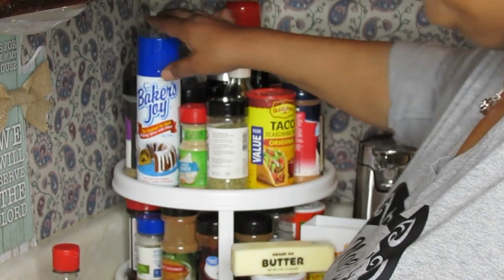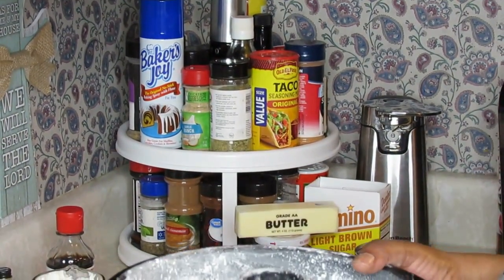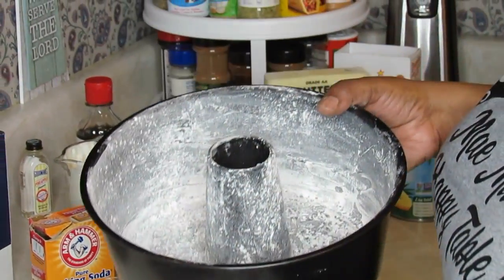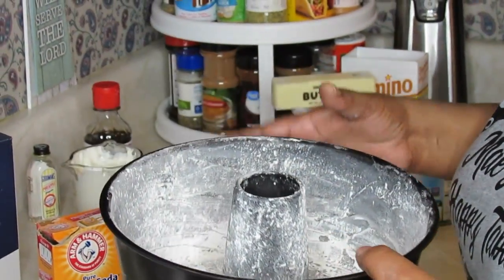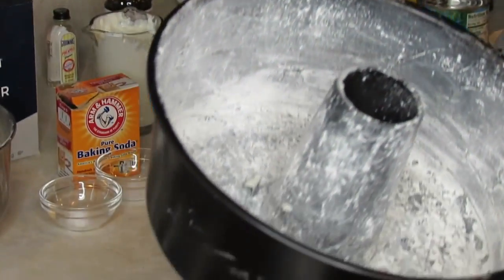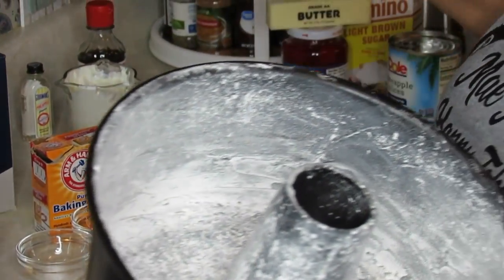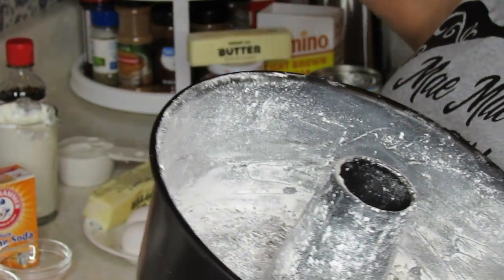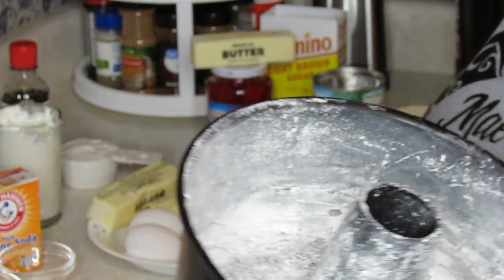I have tried that, but it's just not a preference of mine. I do it the old-fashioned way, but that don't mean that the other way do not work, guys. Just understand that you probably can. But when you done grown up doing stuff for years a certain way, and then you try something new and it just don't be spot on, you're always going to go back to what you used to doing.